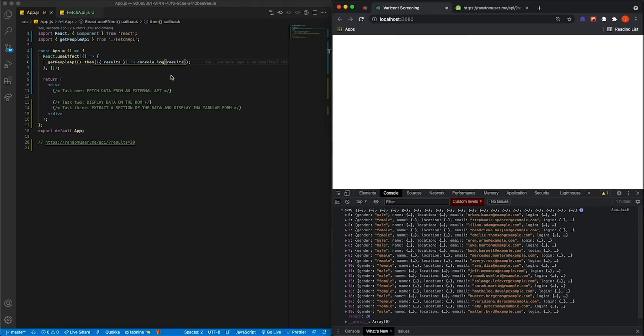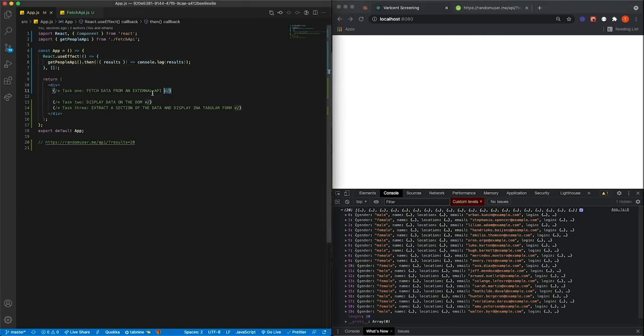Sorry, it's the results, not result. So we have the results back, right? So now we equally want to get our location out. This is what we're going to do when we call that function. So what we're going to say basically is, put that function in a state so that we can always reuse it, right?